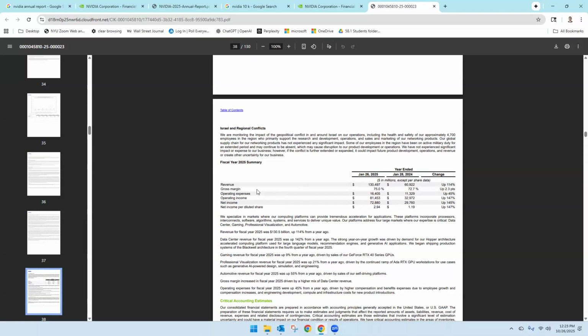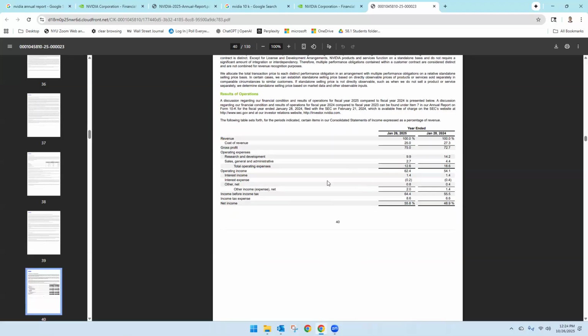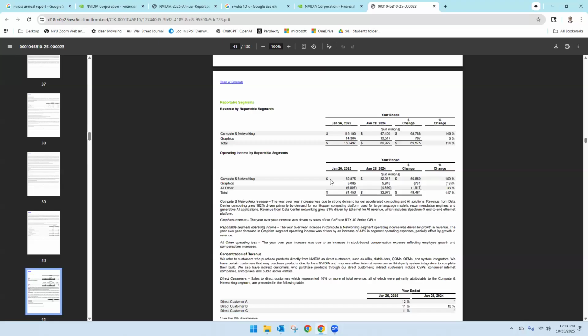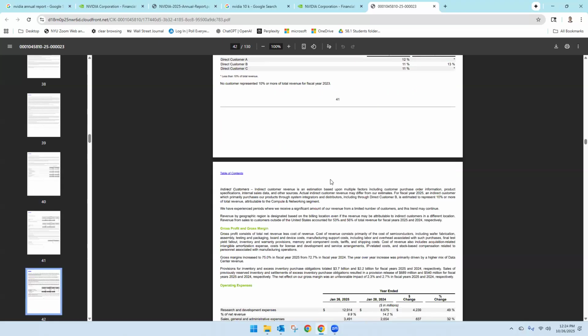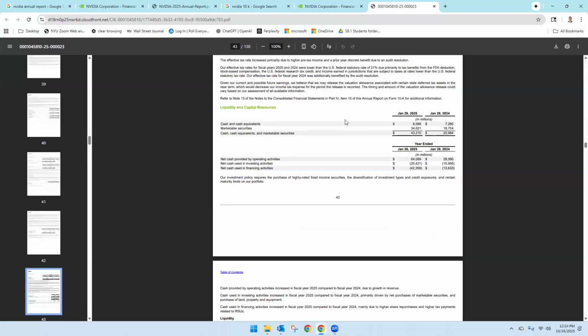Now I can see the revenue for the year, and always look for the full year reports, not the quarterly reports, because there's a lot of seasonality in those. If I scroll down, I will see more and more details on the P&L and on reporting by segments and so on. So these are two different ways to go about it.